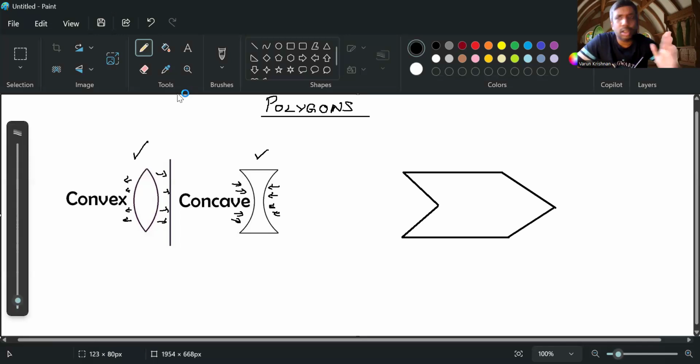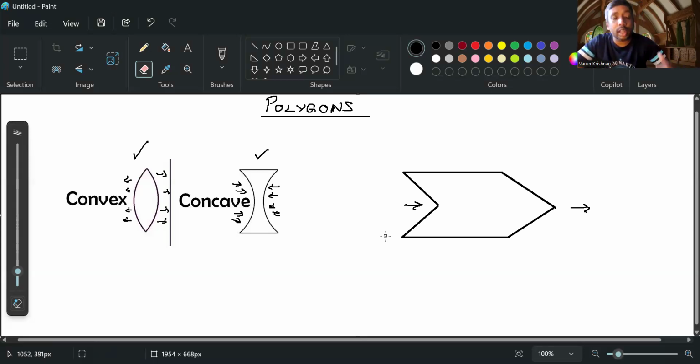Every polygon is either convex or concave. When I tell my students this, immediately the class gets divided into a 50-50 opinion split. There's a fight. Some people say it's convex, some people say it's concave. And why is there this confusion? Because there is one vertex which is clearly bulging away from its center, and one vertex which is clearly caving in towards its center. I can understand the confusion initially, but if you think very logically, there's a very proper practical reason to classify this particular polygon as one among convex or concave.